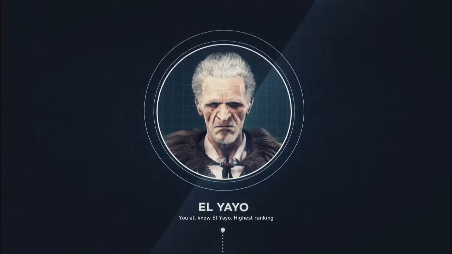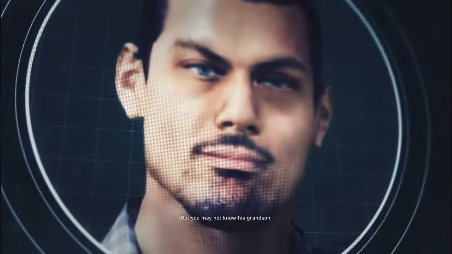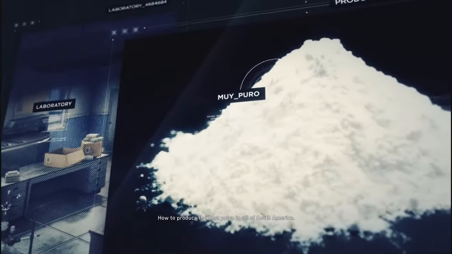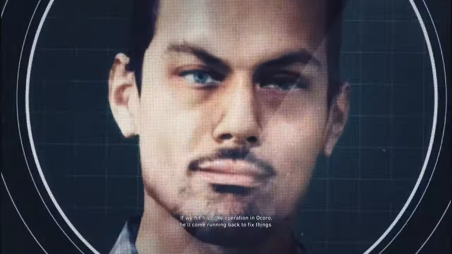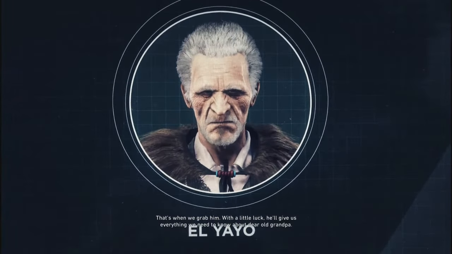You all know El Yayo, highest ranking Bolivian in the Santa Blanca cartel, and their head of cocaine production. But you may not know his grandson. Gonzalo Yana, aka El Emisario, the emissary. Yayo taught Emisario everything he knows. How to produce the best polvo in all of South America, how to maintain relationships with the local Bolivians, and most importantly, how to serve your Santa Blanca masters. Emisario looks up to Yayo, would do anything to honor him, to make him proud. Which is exactly what makes El Emisario the perfect target. His greatest fear is shaming his grandfather. If we hit his coke operation in Ocoro, he'll come running back to fix things. That's when we grab him. With a little luck, he'll give us everything we need to know about dear old grandpa.